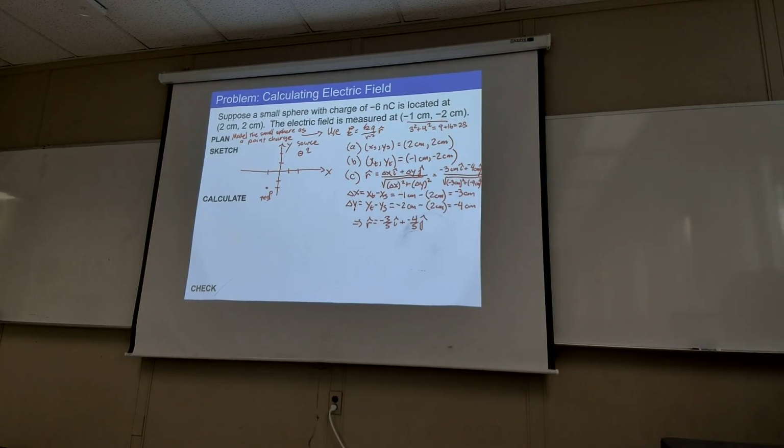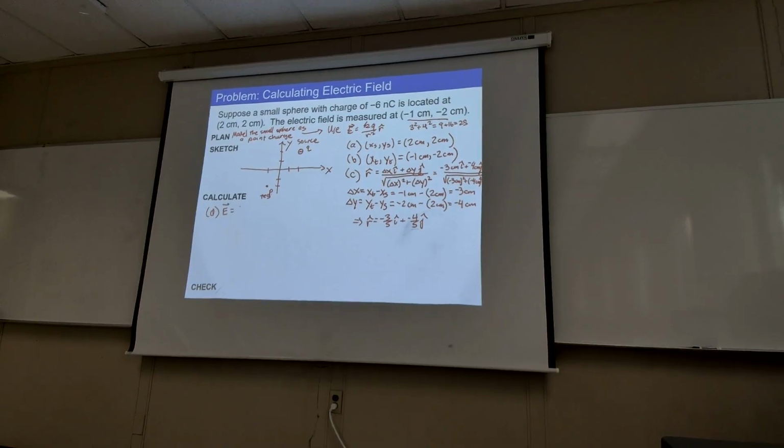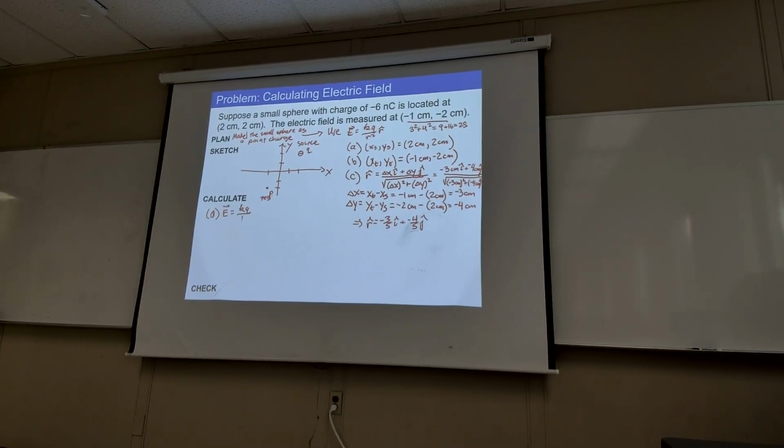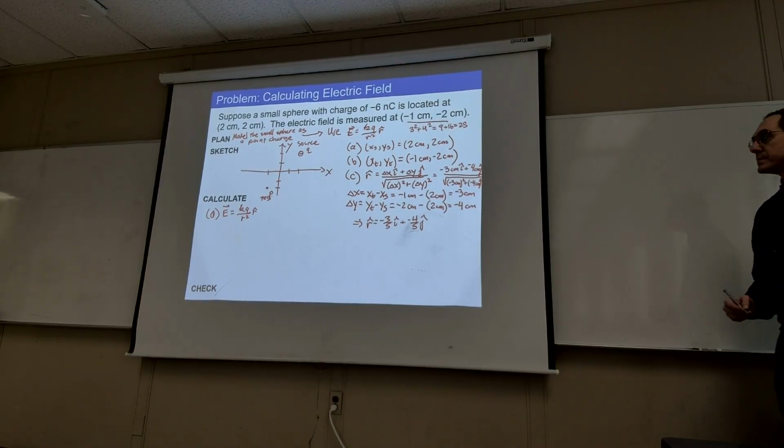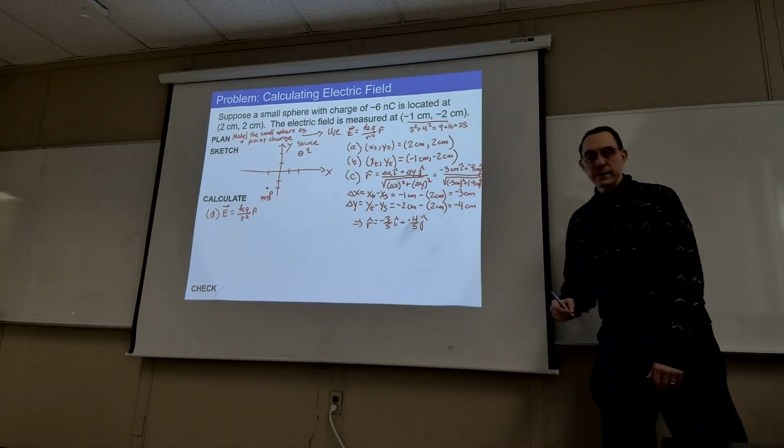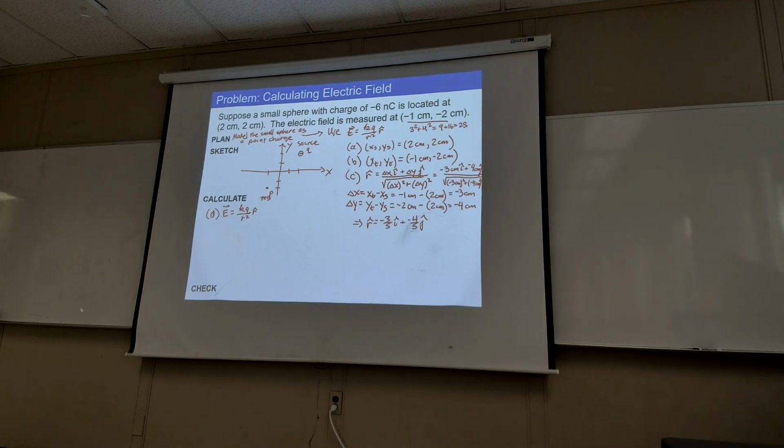Part D. And here we want to calculate the electric field. So that's going to be our k, q, r squared, and our r hat. All right. Well, we know some of these things at least, right? So let's go and see if we can plug in. So here, I know that k is, I'm going to round it up, 9 times 10 to the 9 newton meters squared per coulomb squared. If you want to be a little more precise, you can use 8.99.